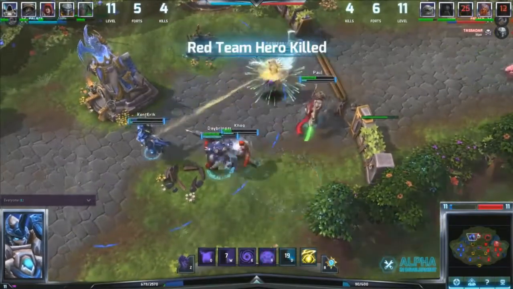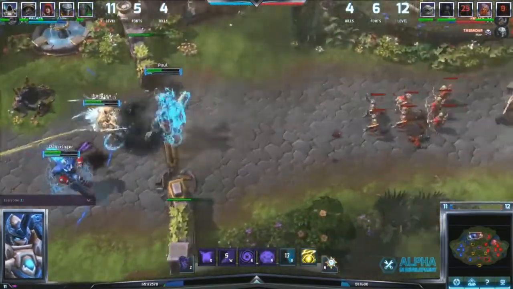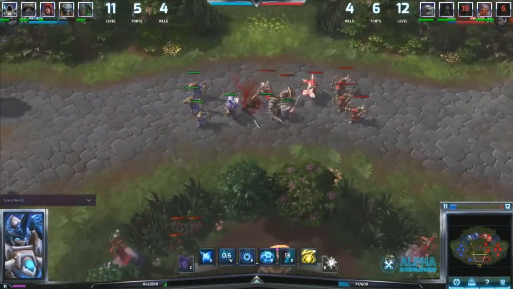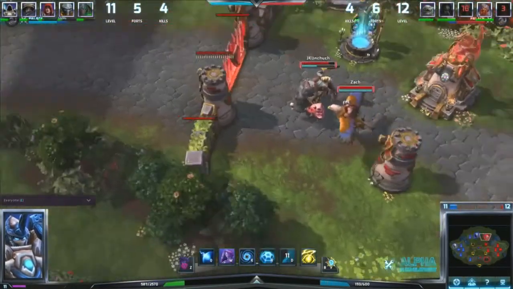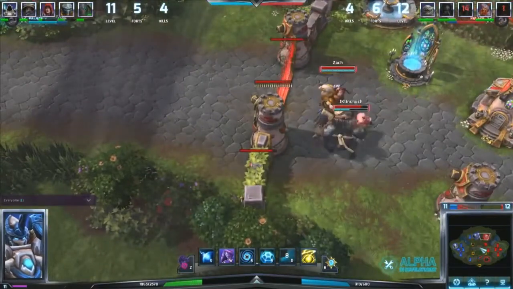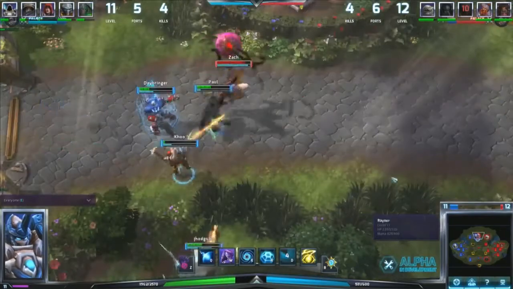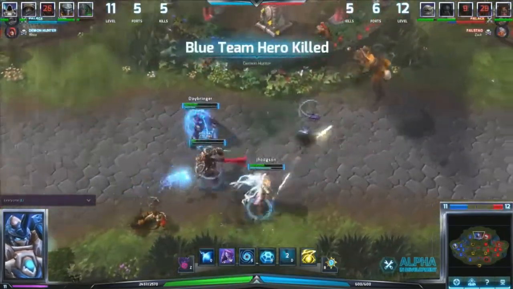An Archon has been called in, but red team pick up another kill. It's 4 kills to 4. But remember those forts: blue team down to 5, red team still on 6. And red team seem to be taking quite a decent overall experience lead at the moment. As we can see, they're level 12 to level 11 and have been for quite a while.